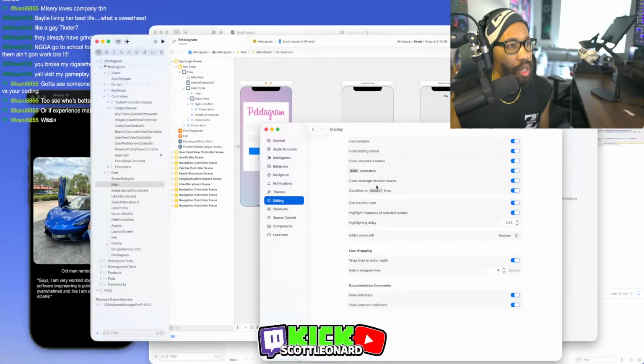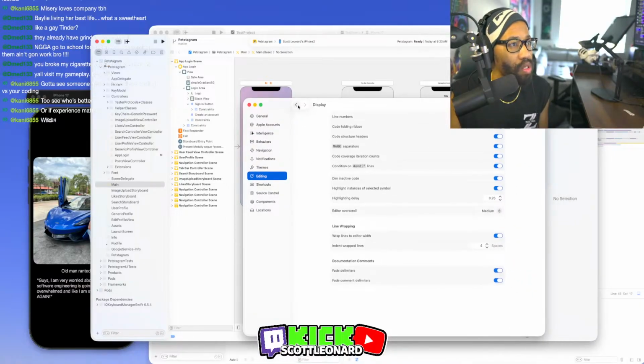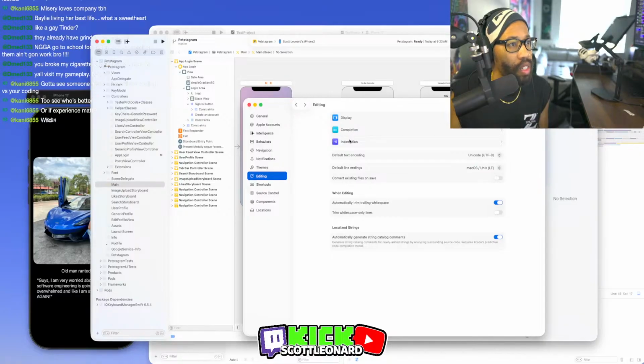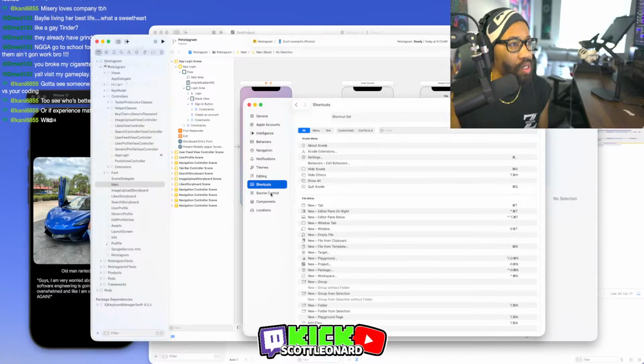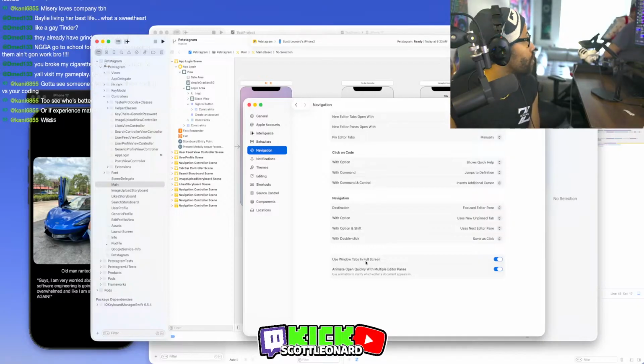Mark separators. Wrap. There's an option to do this, but I don't see it here. Navigation, start page, same document, new editor panes, pin, click to code, use window tabs in full screen.